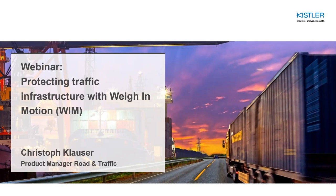This project, supported by USDOT and NYC DOT, is one of C2Smart's really exciting projects in which live truck loads can be monitored in real time to protect infrastructure. Christophe Klauser joined Kistler three and a half years ago and has focused on weigh-in-motion technology since the first day. He's the first point of contact with the global sales force for weigh-in-motion expertise, and within Kistler he supports development of new technologies and market launch activities.